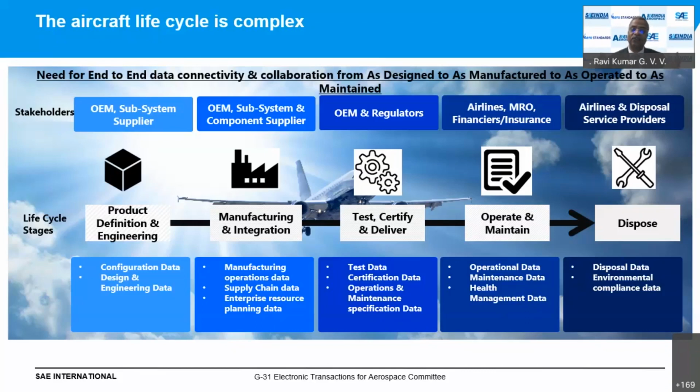During this entire life cycle, a huge amount of data gets exchanged, both the physical parts, basically the aircraft parts, systems, and subsystems, and also the data associated with them. This data needs to be maintained and managed very well because of regulatory compliance. And in the world we live in, every 2 to 3 years you have a technology cycle, and within a span of 5 years technology is getting obsolete. So that is a challenge that we have.